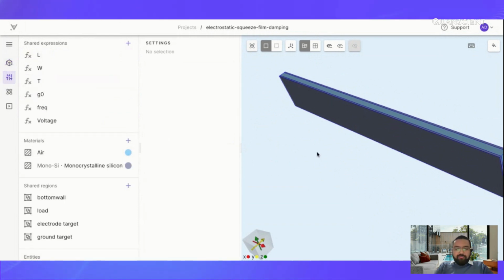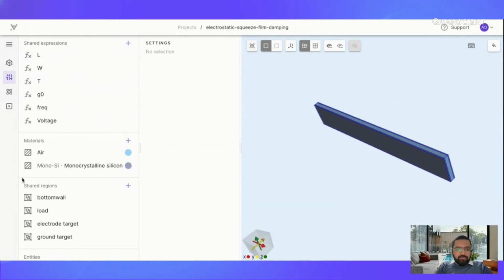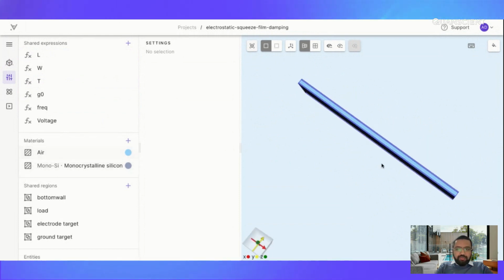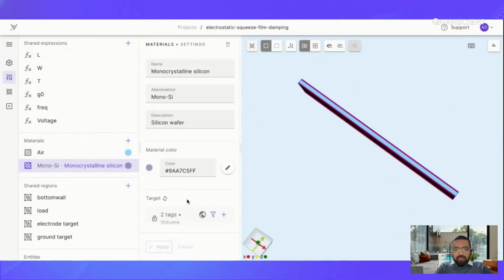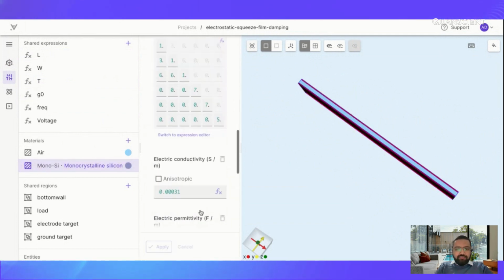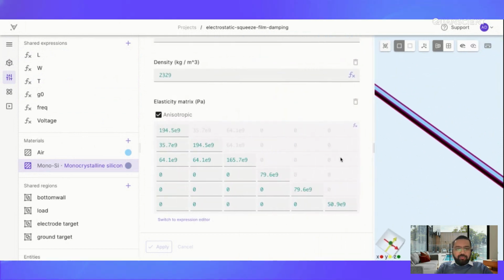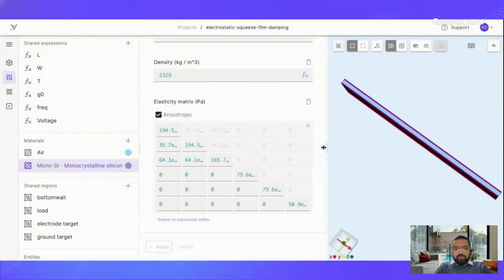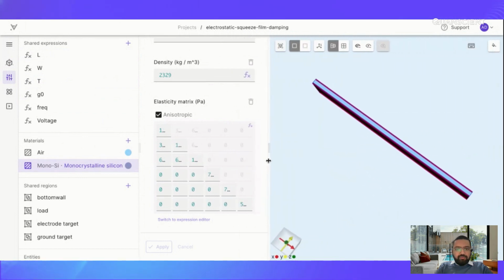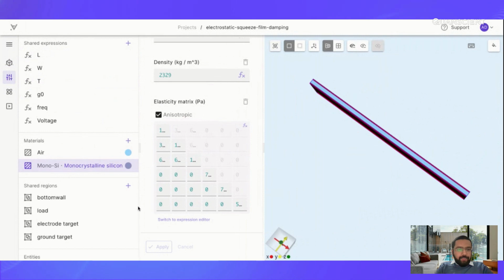Once I have the geometry, I can define different materials. For example, here I've chosen air from the materials library and also monocrystalline silicon. One thing to highlight here is we can easily do anisotropic material properties, for example, the elasticity matrix for silicon, because this is monocrystalline, and for this there is strong anisotropy expected.